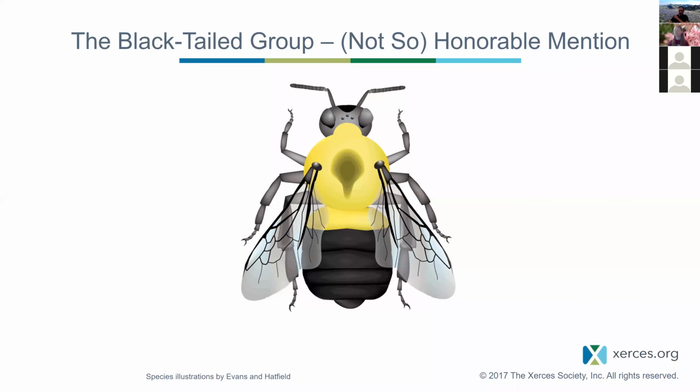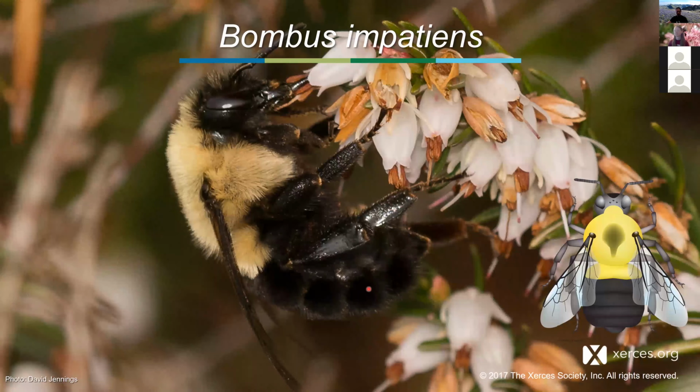And then this is a not so honorable mention. So this is that species I talked about earlier, Bombus impatiens. This is a species that's commercially available and sold and used for greenhouse pollination. And this is the one we have observed in central Washington where there are greenhouses, but it's definitely established in far northern Washington near Blaine. And it's definitely established in British Columbia. So we're tracking this species as it expands in the Pacific Northwest and thinking about the implications of that moving forward.